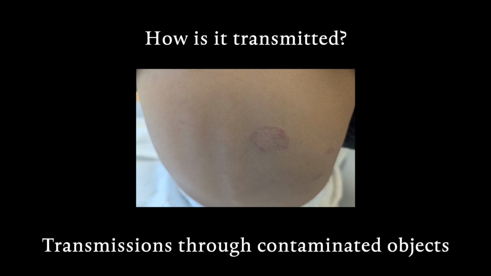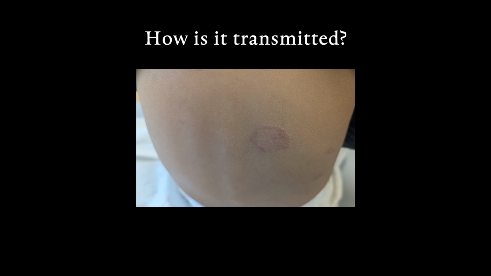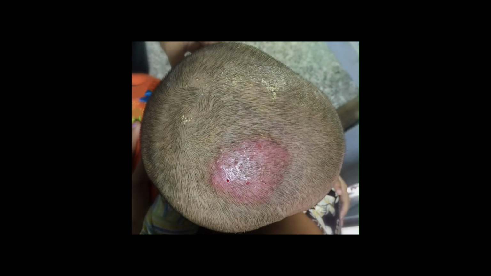So this ringworm is passed from one person to the other. It's contagious. And of course, a person who has a ringworm of the body, as shown in this picture, can scratch that and transplant it or relocate it to the scalp. So you can transfer the ringworm from one part of your body to the other. A ringworm of the body, like shown in this picture, can be scratched and transferred to the head or scalp, where it causes ringworm of the scalp.